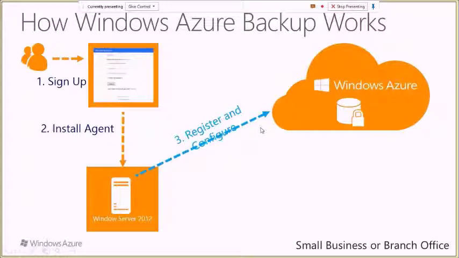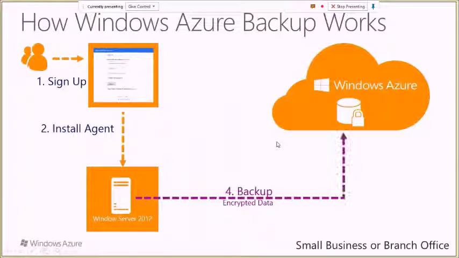As mentioned, the Windows Azure Backup Agent integrates with the existing Windows Server Backup tool. And when you start the tool after the agent installation, you register this server using a certificate. Then you can configure whatever data you want to back up and schedule the way you want it to be backed up. And that's it. So if you're using a schedule, the server will now back up your data to that schedule.